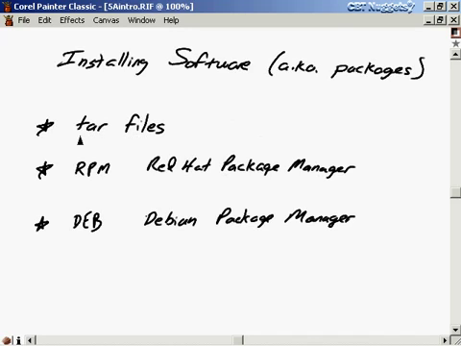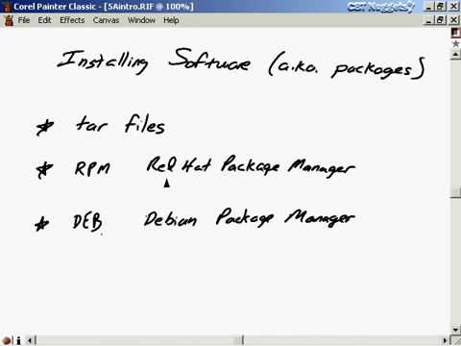The reason to use RPM files or deb files rather than tar files is that these two package managers unify the whole software management process. The software installation, the management of the software, and uninstalling software are all tracked in a database. The database has information about what packages are installed on your system, what dependencies there are, and what packages depend on the package you just installed. That kind of stuff is all maintained in this database.